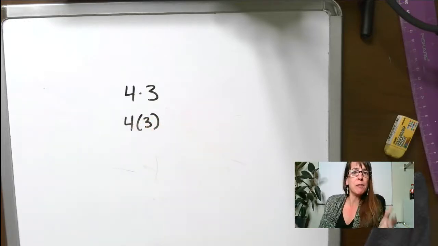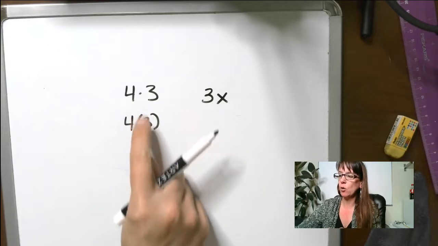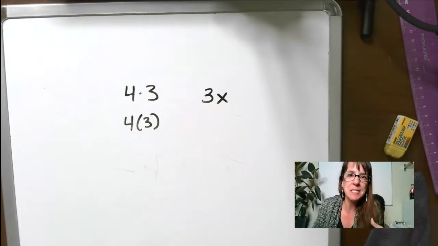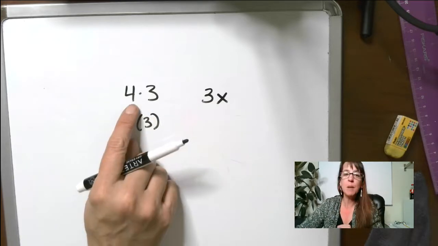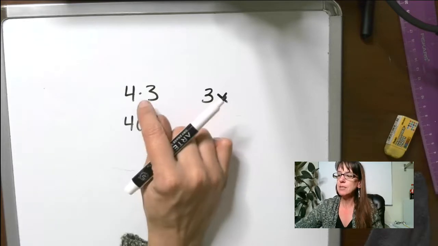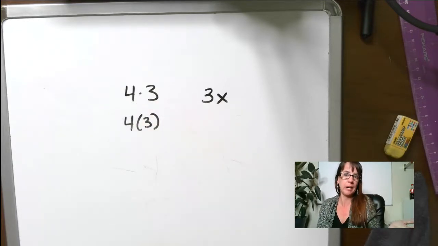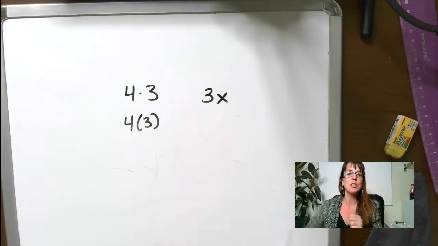Now, if we're talking about a variable, we can do 3 times x. We don't do a dot or parentheses. That's because we're mathematicians, guys, and we are lazy. We don't want to write anything more than we absolutely have to. Now, for numbers, I obviously have to put something there to say, hey, multiply me, because otherwise it would just look like 43, right? We wouldn't be able to tell the difference between 43 or 4 times 3. But for variables and numbers, you just leave it like this.